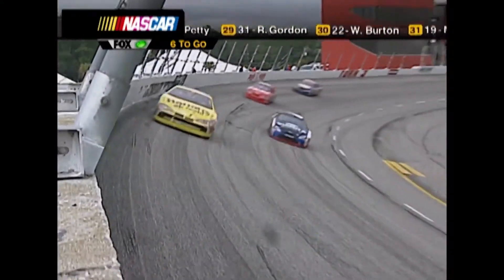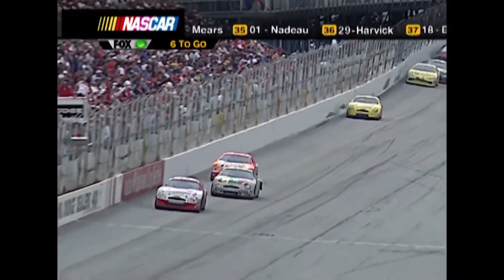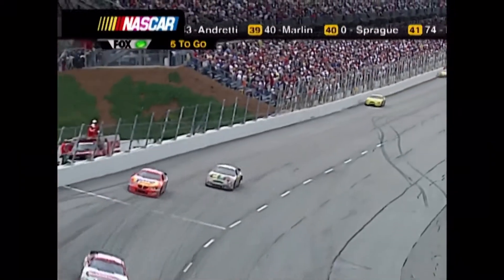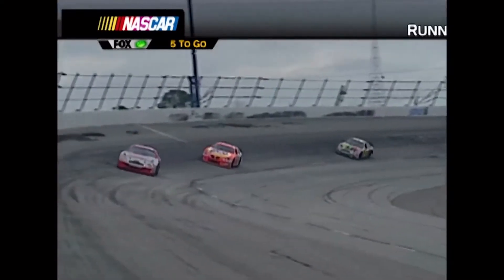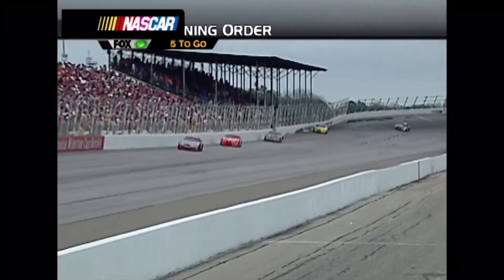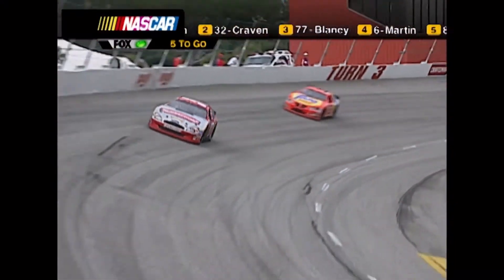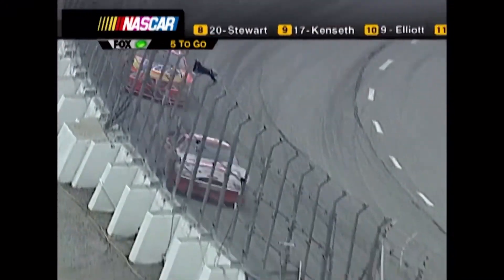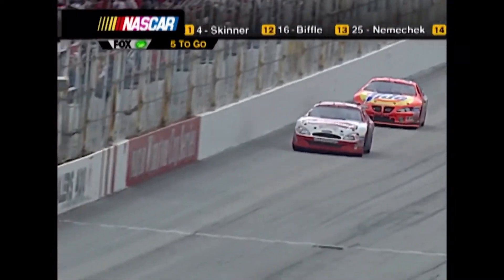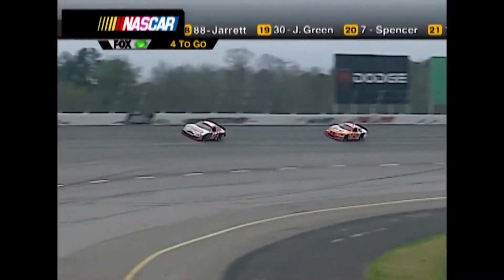What they're telling Dave Blaney is it looks like Ricky Craven will catch Kurt Busch. The hopes will be while they're racing side by side, Blaney can get up there with these guys, but they better hurry. Five laps to go, but Ricky Craven is only a half a second back. They have fairly clean racetrack in front of him. Craven's faster by far, and I tell you he's got time. It's going to be really exciting. Craven is so good through three and four — he is all the way against that wall through three and four.